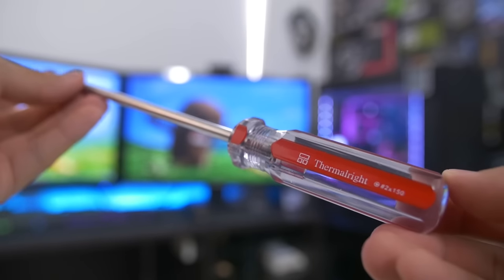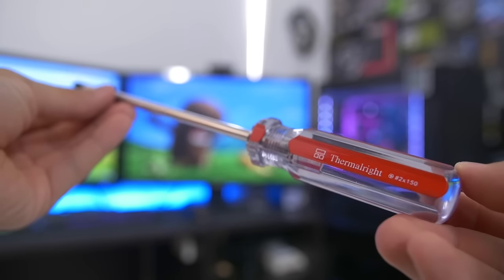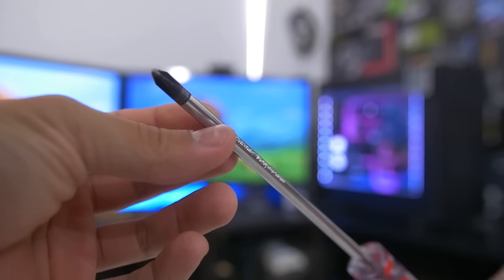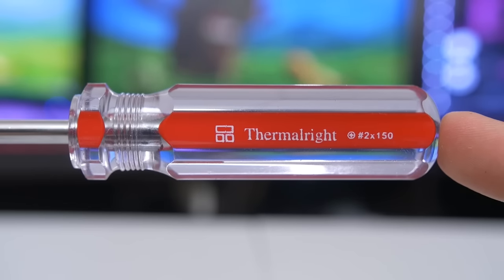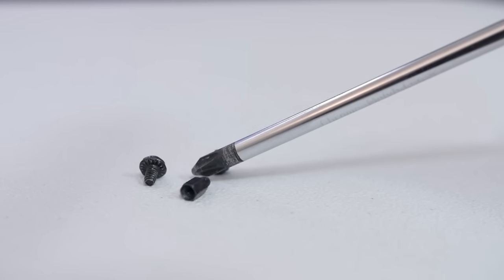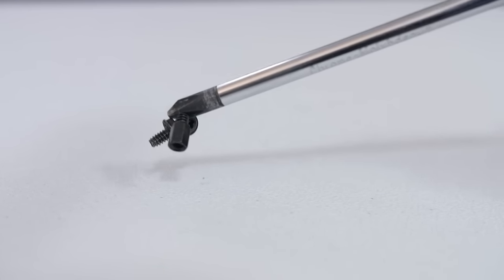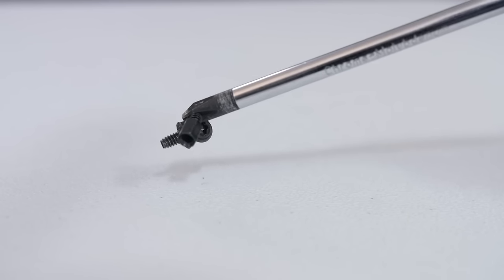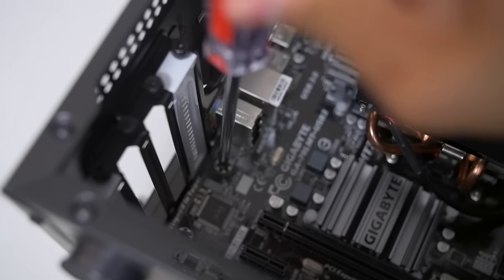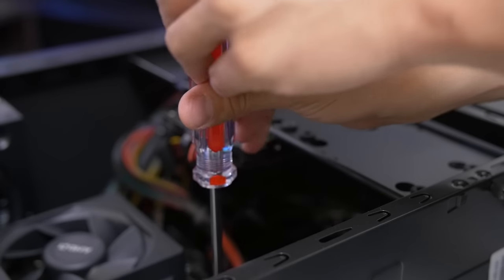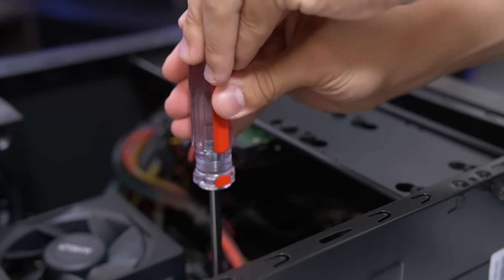Now believe it or not, the screwdriver I've been using for nearly a year now was actually an included accessory for a Thermal-Rite CPU cooler, and while this is just an OEM item that Thermal-Rite slapped their name on, it still turns me on for several reasons. For starters, the magnetic tip is strong as hell, so you'll never fumble another screw into the dark abyss of your chassis. The six-inch shaft is the perfect length in my opinion for general PC-building, giving you enough reach when installing your motherboard and CPU cooler for instance, and it has a sturdy hexagonal grip for greater torque and comfort.